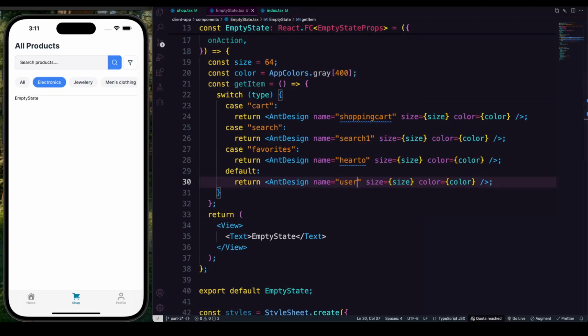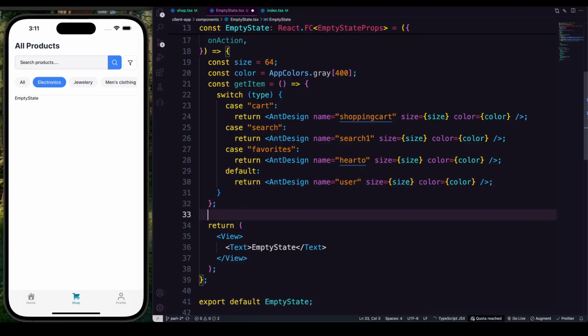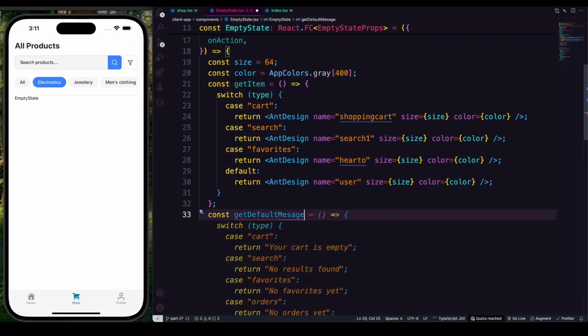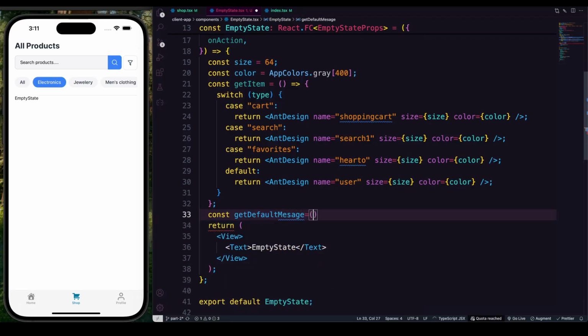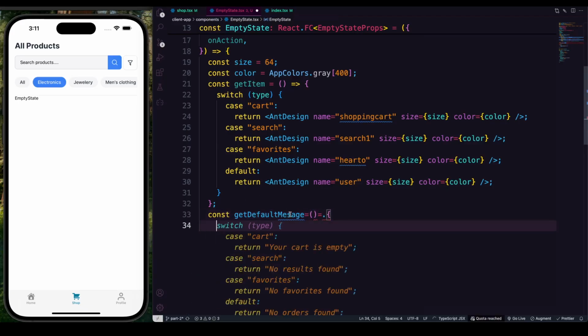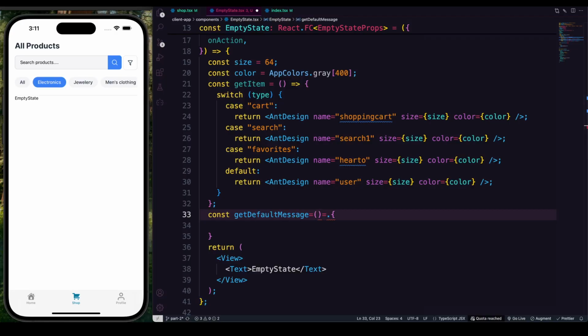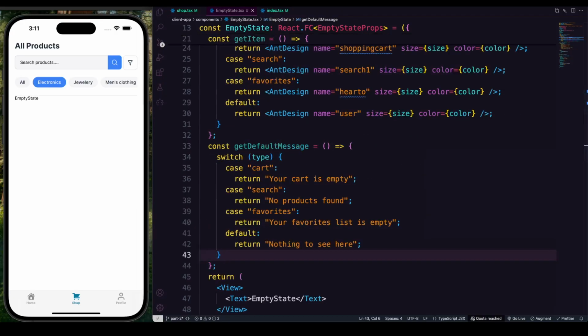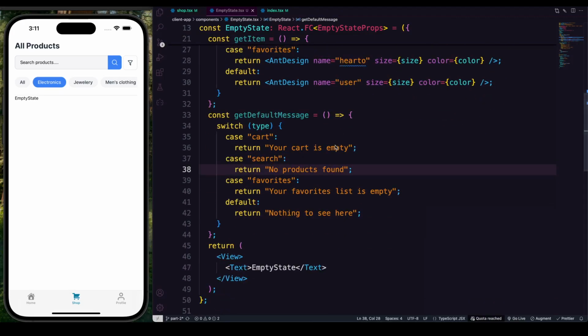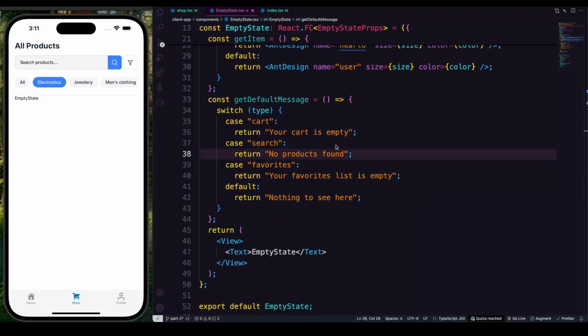Now the game changer is that we can also get the message. First, const getDefaultMessage. This will be a simple function by which we can render a default message parameter. It's up to you if you want to pass a message here, but in certain cases we don't want to pass a message, we want to showcase the default message. This is production grade, looping through all the fallback states, like if there is a mistake, what can be done. So we are trying to cover as many cases as possible.